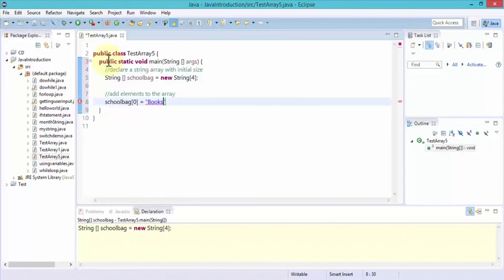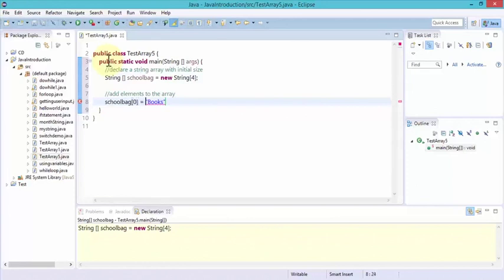Now, an important concept here before I move forward. Notice I used the 0 as the first position of the array for this element. You have to remember this, because whenever you reference this element, you need to reference 0. So it always starts with a 0, and then it goes 1, 2, 3, 4.